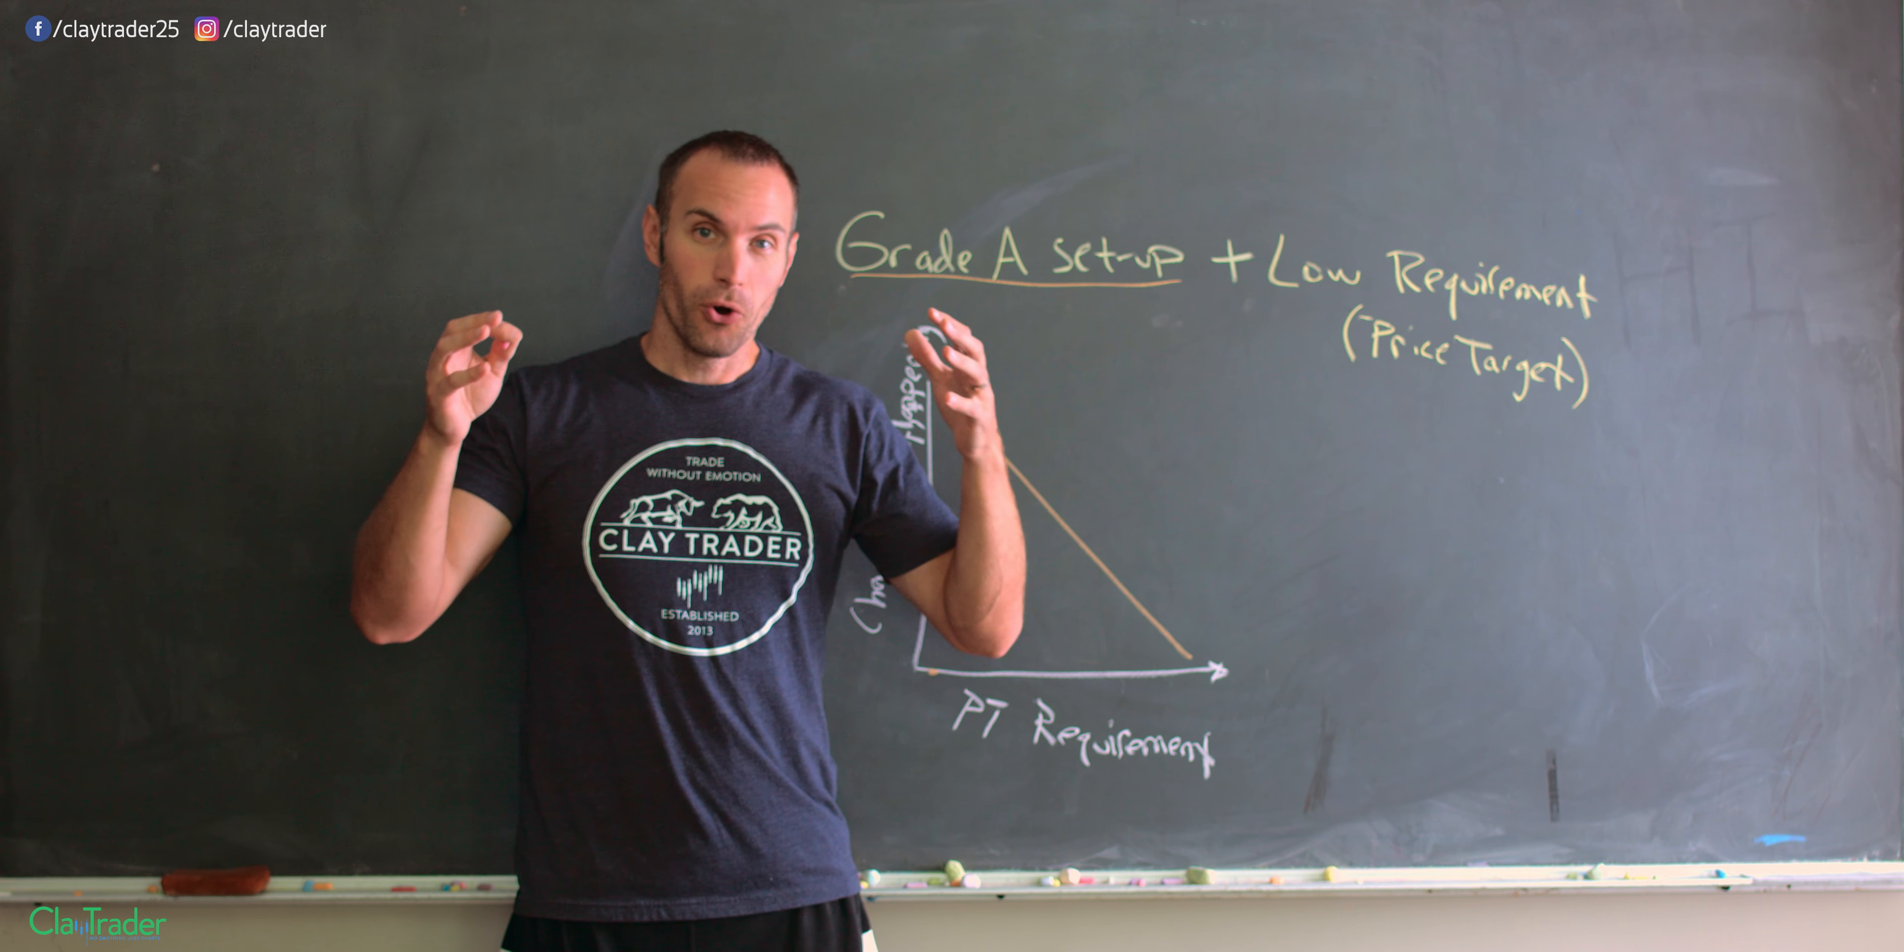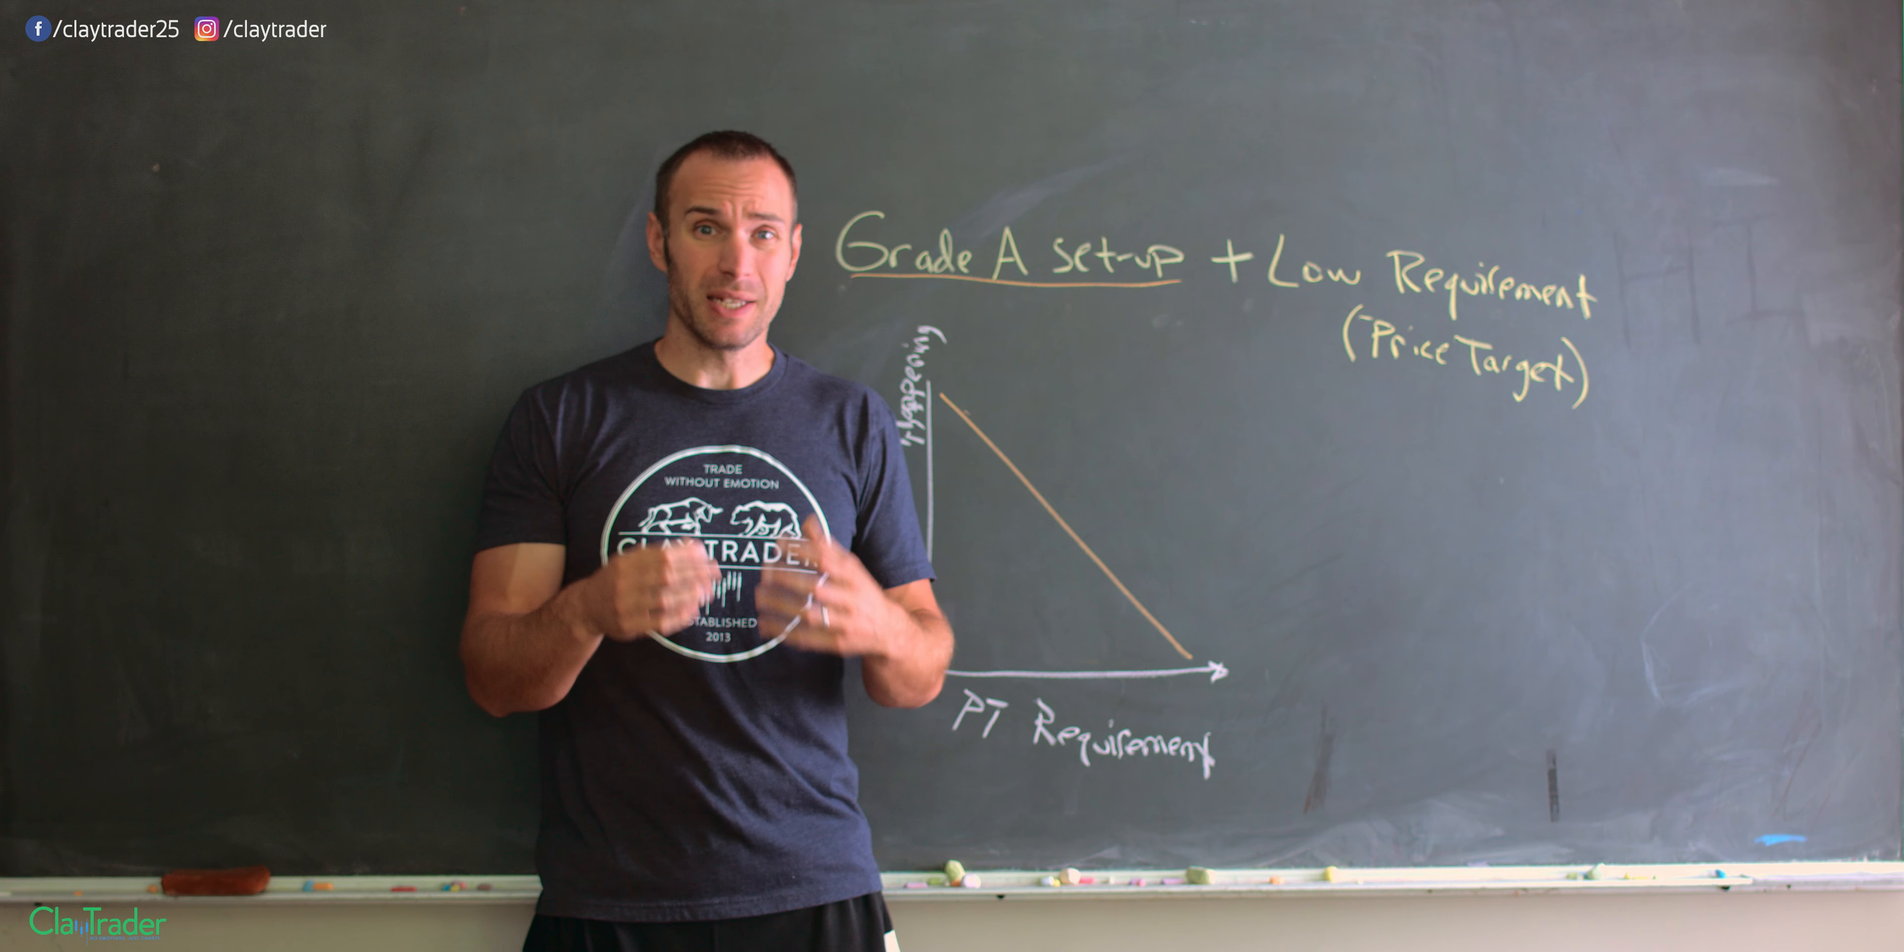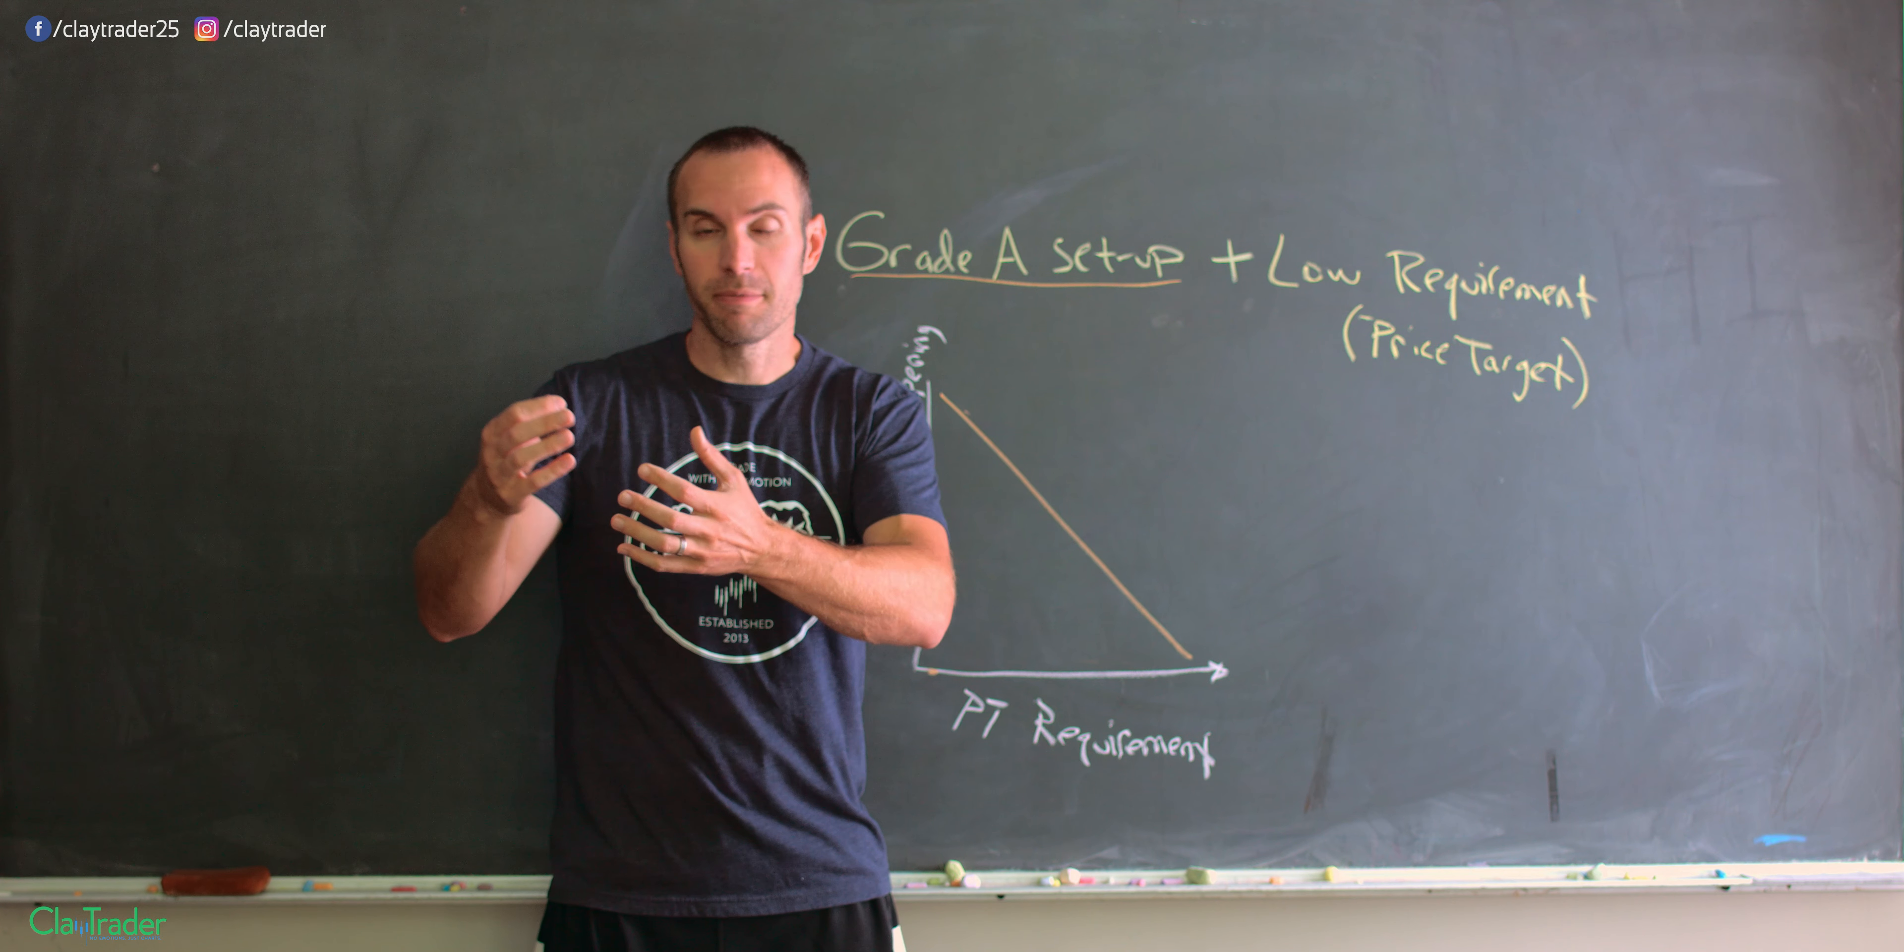Wasn't that pretty crazy? Over $500 in, I don't know, five to seven seconds give or take. But that's what happens when I've located the grade A setup. I just wanted a dollar per share. You saw that had I held longer or had a bigger price requirement, I would have gotten more. But of course that's all hindsight, right?